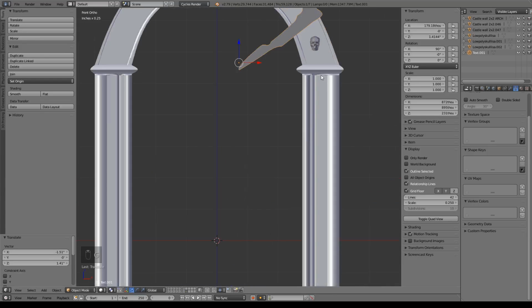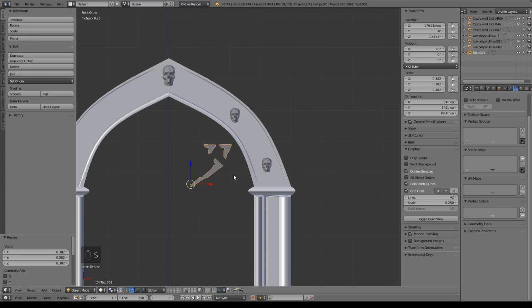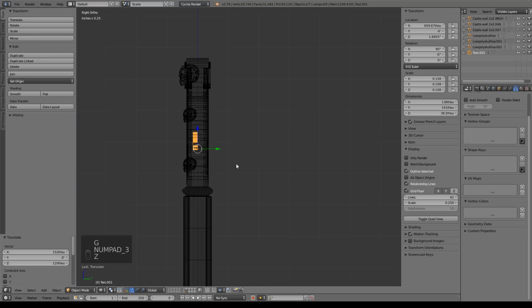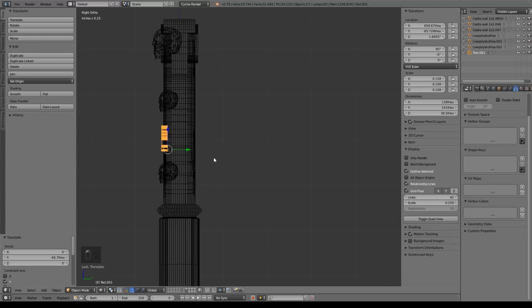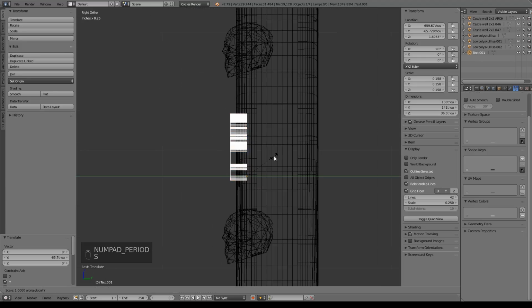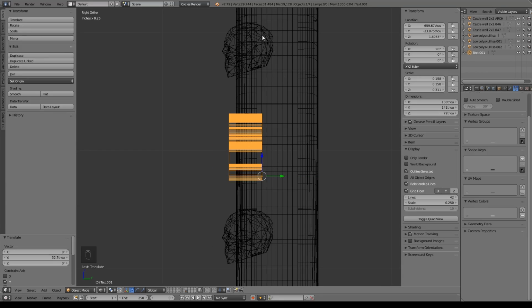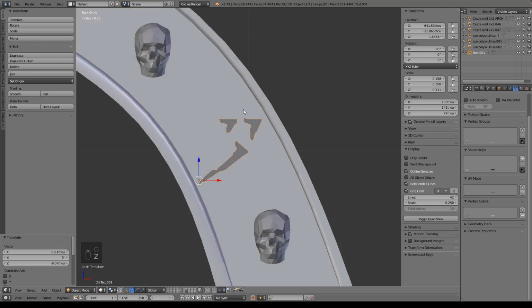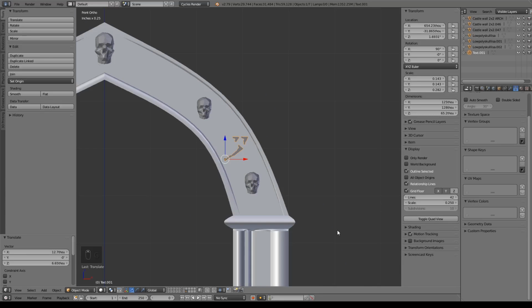Grab that, and obviously it's a little large right now, so we'll just size that down. Keep sizing it until you're happy and pull that out, which is a little shallow, so I'm going to do S and Y to really thicken that up. And I want it to be not quite as deep as this, because obviously this isn't being cut out either. I'm just using it as a reference for right now. Maybe about that deep. Now if you want it that large, that's cool. I'm going to probably do a little bit smaller like that. Shift D and pull that up just like that.